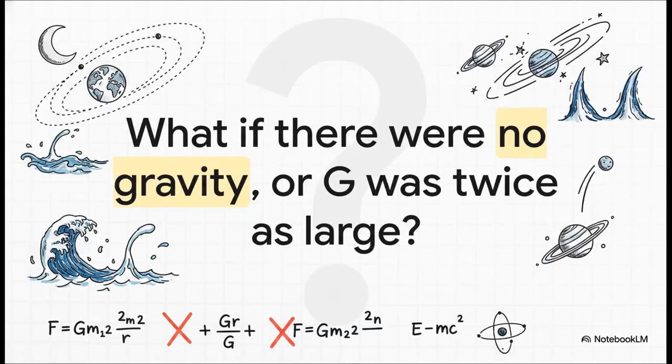As we wrap up our explainer today, I want to leave you with a fascinating thought experiment to really ponder over. Look back at the formulas and concepts we've just discussed and ask yourself, what exactly would happen to our universe, to the moon's orbit, or even to the ocean tides if gravity just suddenly vanished? Or imagine how completely different the cosmos would behave if the universal constant G miraculously doubled in value.